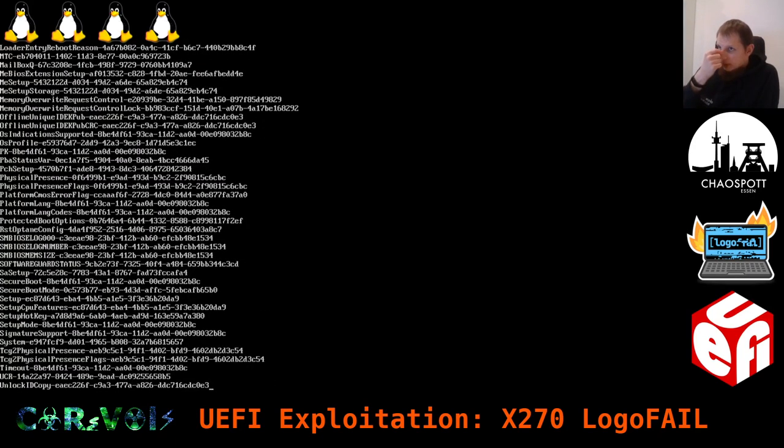And then let's look at the next page. So there is now a bunch of other things, like, I don't know, mailbox queue, ME setup. So ME here would be the Intel Management Engine. There is the ME BIOS extension setup. So this is for the firmware menu, an extension. I'm not sure how to trigger that, to be honest. And a good bunch of other stuff.